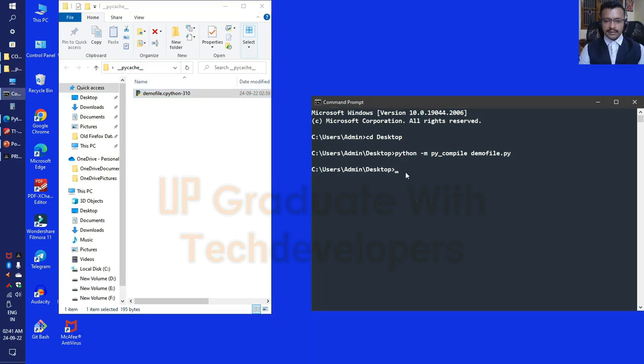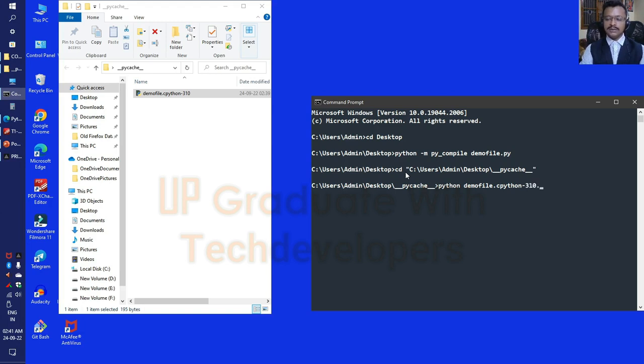In the command prompt, type cd space, inside the double inverted commas place the path and then press enter. Now we are inside the file cache folder. Just type python space and then write the file name inside the file cache, that is demo file.cpython-310.